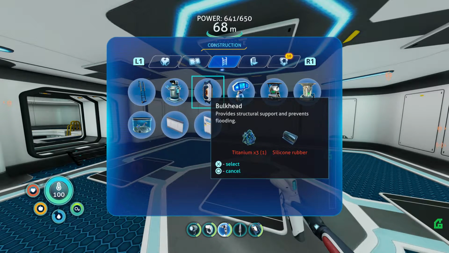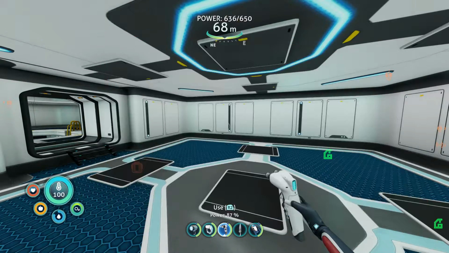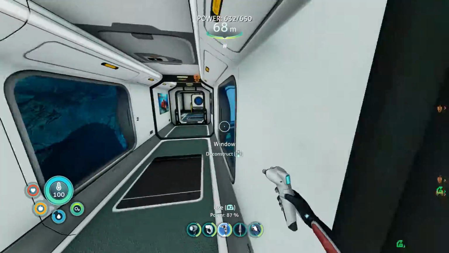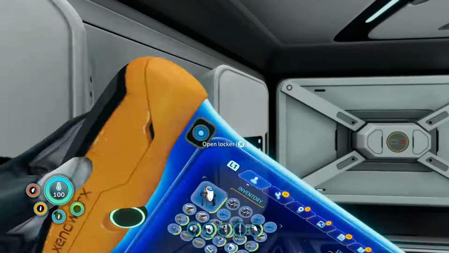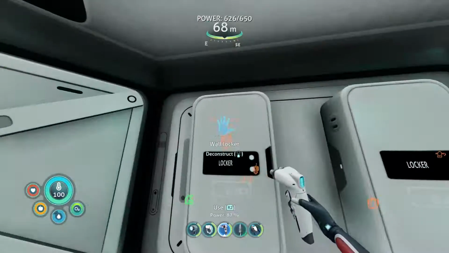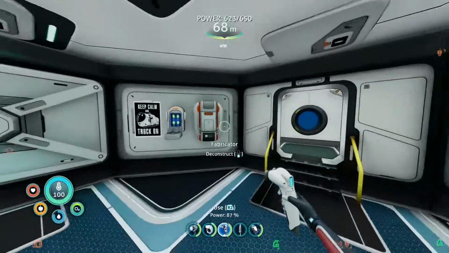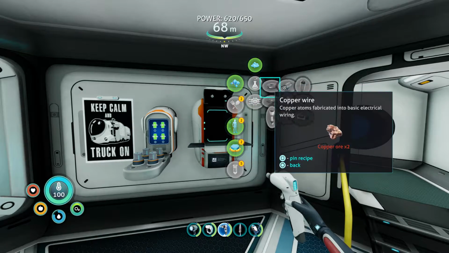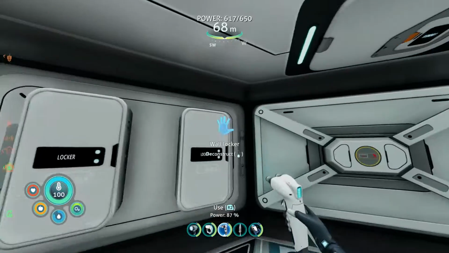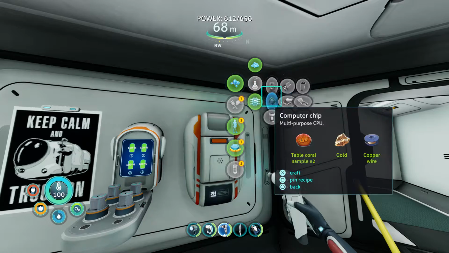There's all sorts of things I could try to make right now, but I think I'll pass for the time being. The modification station is the last thing I need to make. Let me see if I can do that right now. It's possible, but I don't know 100%. Okay, I do have a diamond. I have the gold. Oh, yeah, I totally can. So then I just need 1 more copper wire, and then I should be fine to make that computer chip, right? No, I need 2 table coral samples, not just 1. Excuse me. There they are. Alrighty. So let's do that.